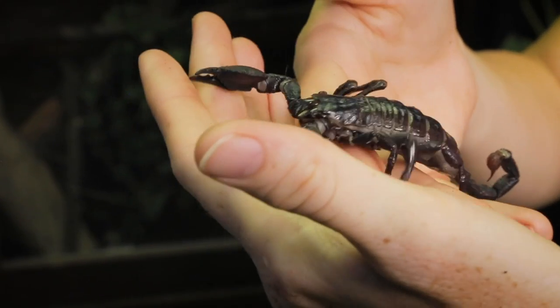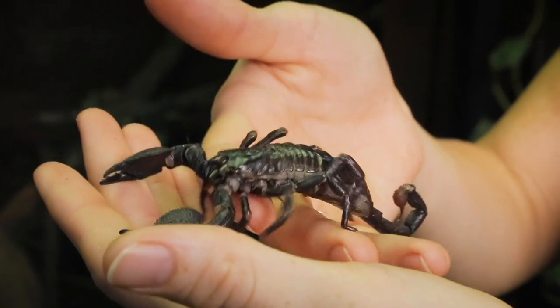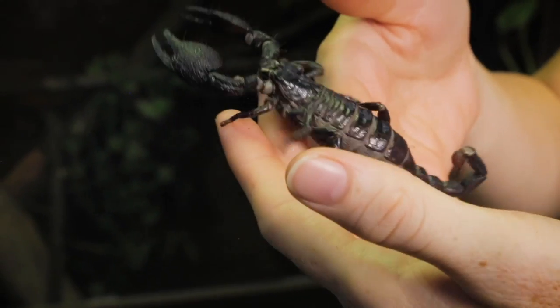Emperor scorpions are the largest scorpion species in the world, but their venom is very mild. They mainly use their large claws for attacking and defending, but their sting does hurt and could deter a potential predator. If you want to compare the sting to another animal, you could say it feels similar to a bee sting. It hurts and you wouldn't want to get stung twice, but it's not deadly. However, their venom is potent enough to incapacitate a small animal like a cricket or a baby rodent, which makes them easier to eat.